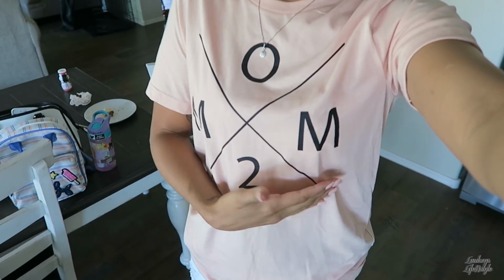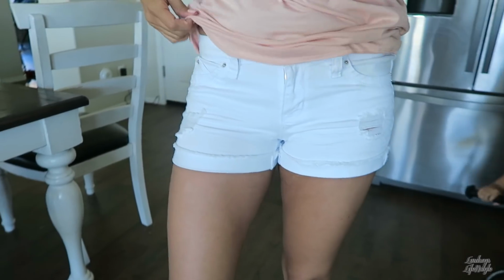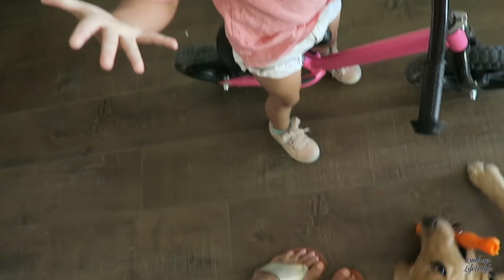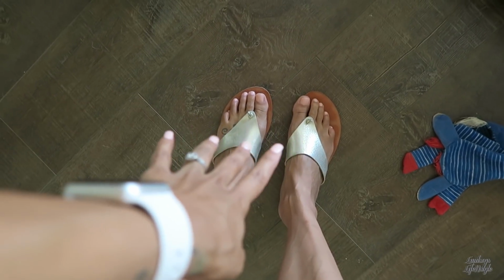I just got this new shirt from an Instagram fashion line. So I will get that information and I will put that here because they really have a lot of cute t-shirts. You guys know I love my t-shirts, especially my printed ones. And it just says Mom of 2 and it has that pink blush. And then I just have white shorts on that I got from Rue 21. Ava, night, Mommy and Ava. We're matching, yeah. And then I just have my little flip-flop shoes from Target.